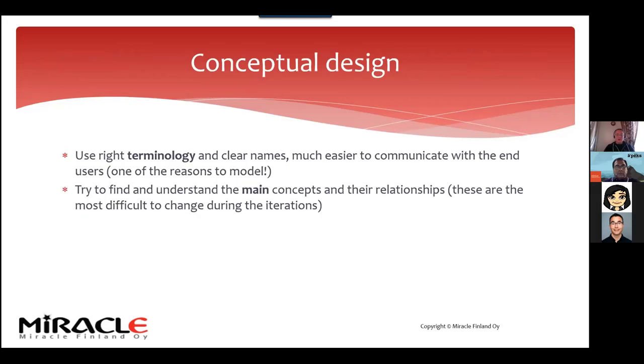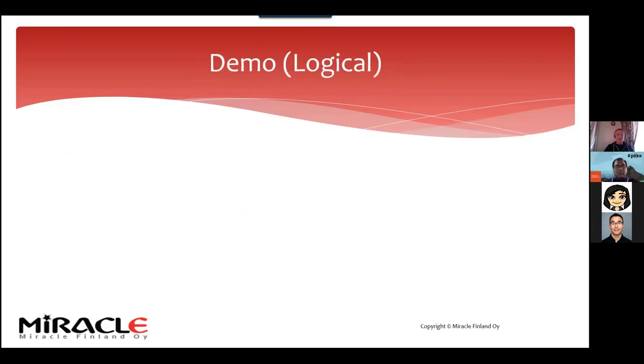When you're doing the conceptual design, use the right terminology and clear names, because it's much easier to communicate with the end users if you are using the right terminology. Try to find and understand the main concepts and how they are related to each other, because these are very difficult to change in iteration 10 or 55. So try to find the main concepts and how they relate to each other.